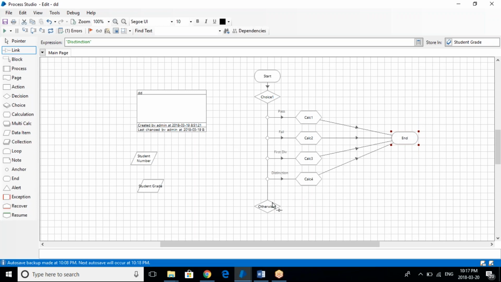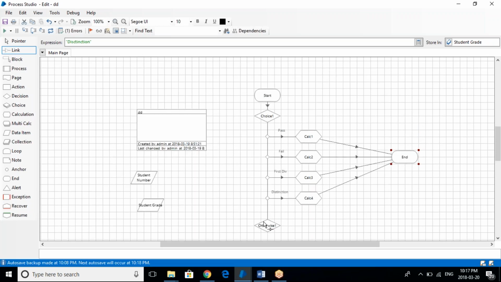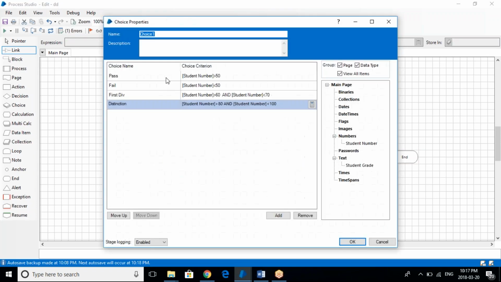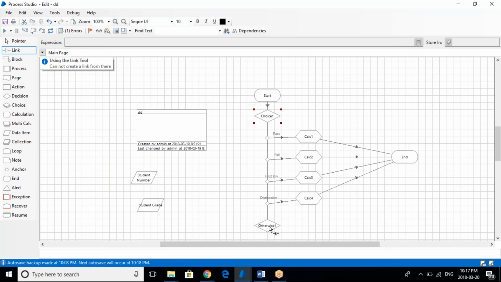I'll show you what is the use of the otherwise stage. Let's say whatever the choices I have chosen here, first the student should get more than 50, otherwise if they get less than 50, it will come to this path. If none of these stages meet my criteria, then it will always end up in the otherwise stage.